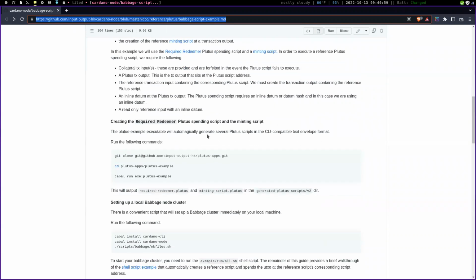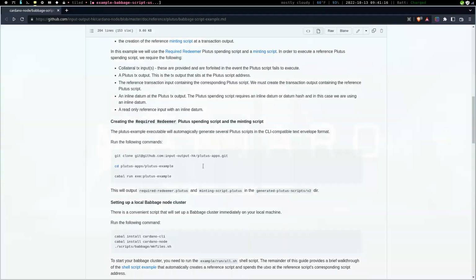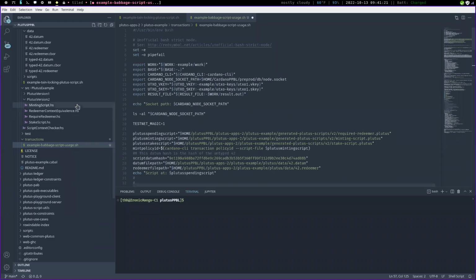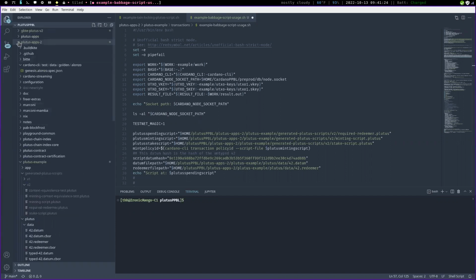So in prep, I started to look at some of this stuff already. This is where it starts as far as action, which is stuff that, if you're doing the course, you've already done as far as cloning Plutus apps. But then it jumps into the example folder. So let's see here. I'll show you all what I'm dealing with here. I cloned a second one just to make it a little easier. I was having some issues the other day anyway, so this cleaned things up for me.